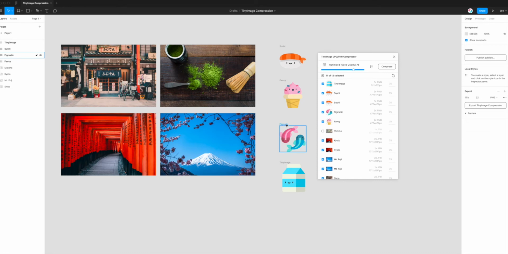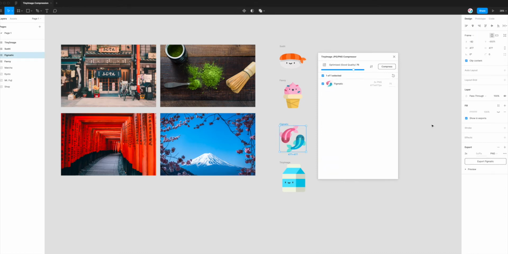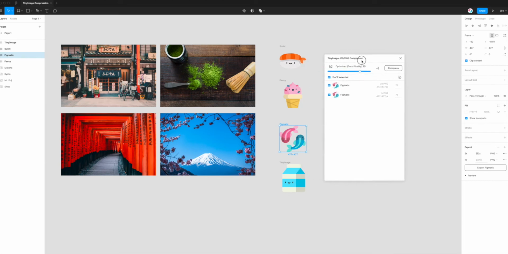So for example, if there were no export settings on this particular frame, I'll just refresh that. You can see here it's saying that none of the selected layers have any export settings, and it's telling me to click on the plus sign in the export section over here to add at least one setting, and then click the refresh button up here. So I can go ahead and do that again and add that back in. I'll click refresh. And then now you can see it's showed back up. So it all comes from this export settings panel over here. Very similar to how the native export module works in Figma as well.